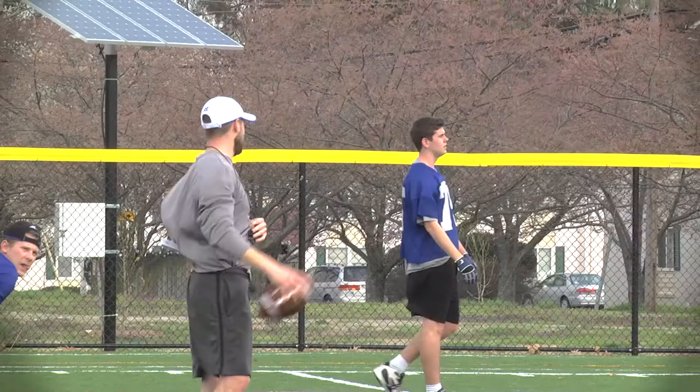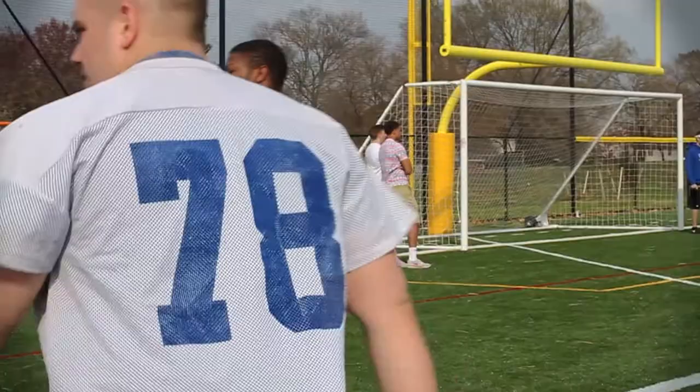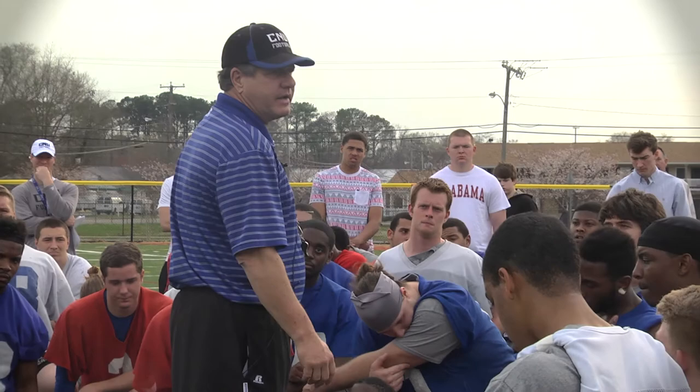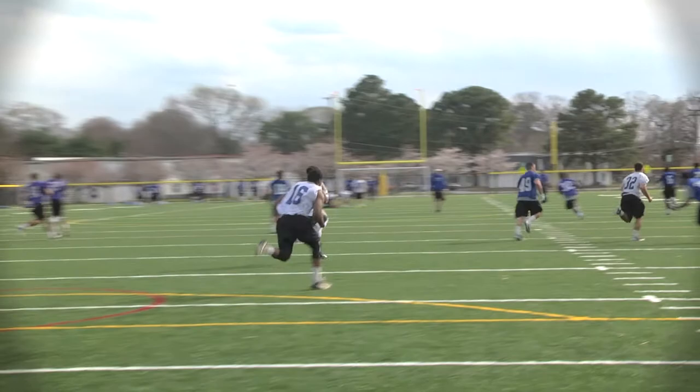From a football perspective, just getting through the fundamentals of the defense, learning to understand who these players are, and getting a good feel for how they can fit into the program. There are so many different building blocks to the process. Within spring ball, the academic side is so important for us. There are so many other realms you have to go through with these student athletes to get them ready to be back here August 12th. This is a competitive environment — not only athletically but academically. This is no joke. As we say, this ain't JV. This is varsity when it comes to academics at CNU. So we want our guys to be on their game for the next few weeks as we finish spring football going into finals.